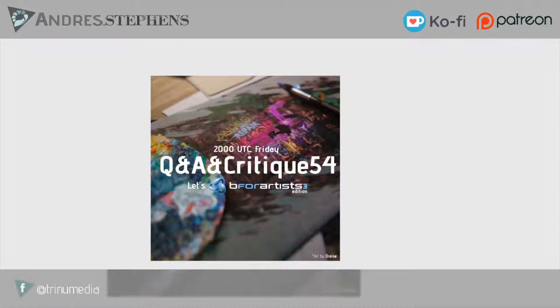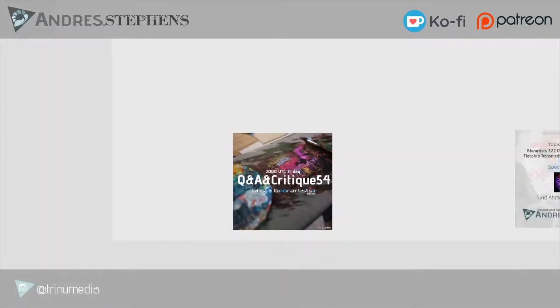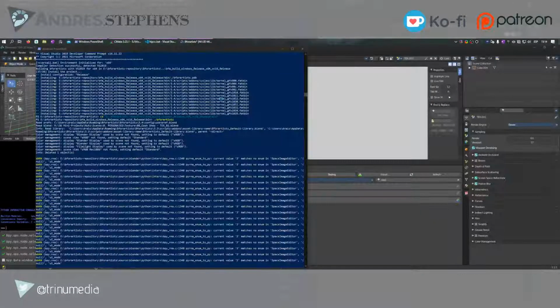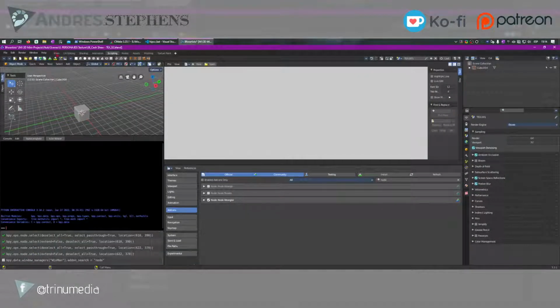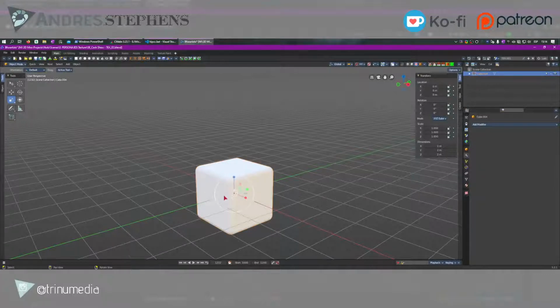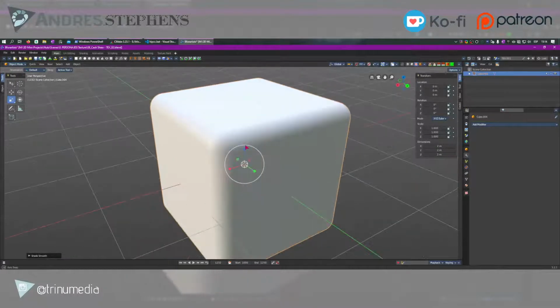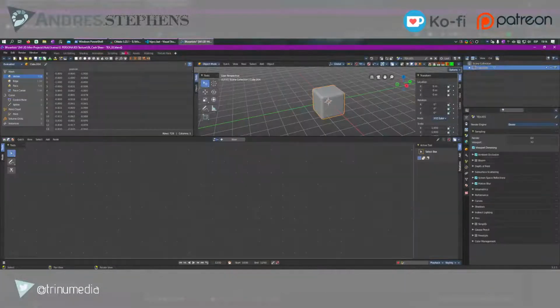Well, the most exciting thing is that we are keeping Bforartists updated with all the new features from Blender, because we merge every week, so we keep up to date with it. And another thing that is exciting is our own additions. So any menu that doesn't have an icon in Blender, we add an icon for it, as you already know. And any text that is middle aligned, right?